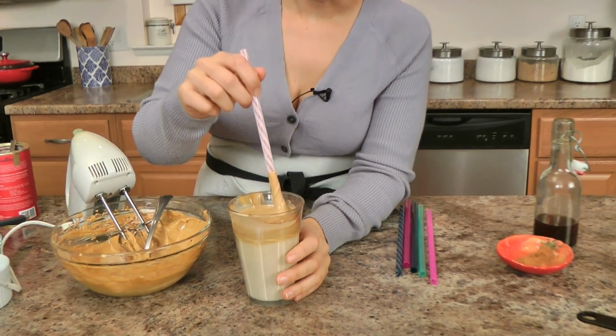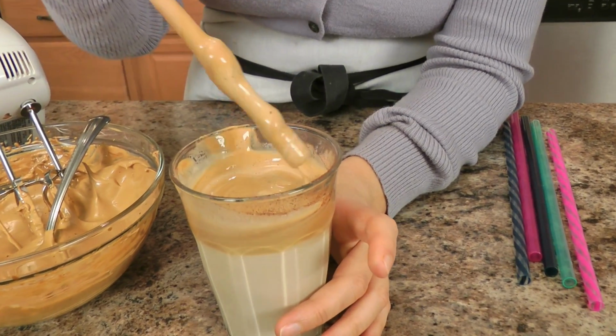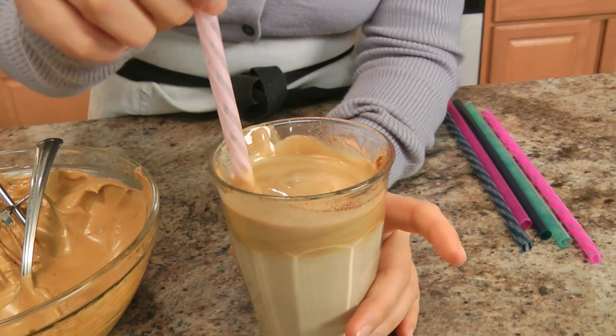You want to see whipped coffee? I give you whipped coffee. And when you start mixing it in, I'm weird, but look at what happened. Like the texture, the milk is now this thick, frothy, phenomenal.